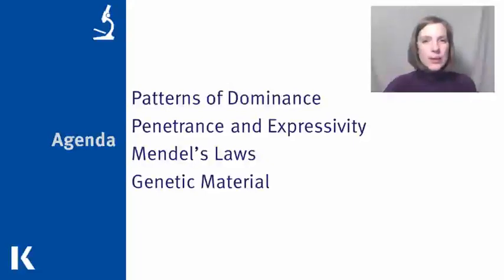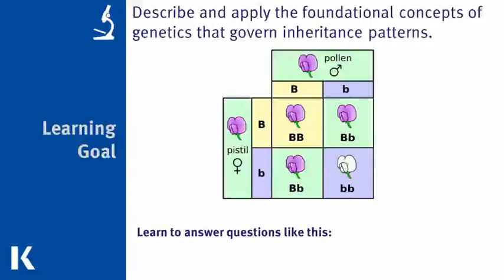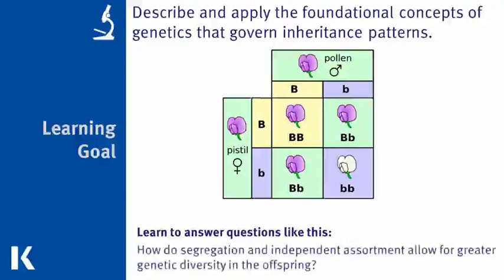We'll finish off by exploring Mendel's laws of genetics, and then look into the experiments that help support the hypothesis that DNA is the genetic material that passes traits down from parent to offspring. After watching this video, you will be familiar with how traits are passed down through generations and how dominant and recessive genes work. You will be able to answer questions that ask you to think about how different phenomena will affect how genes are dispersed throughout the population.